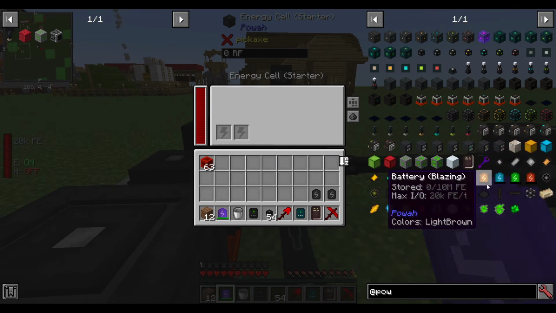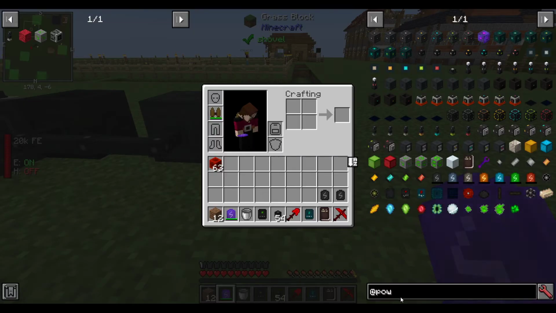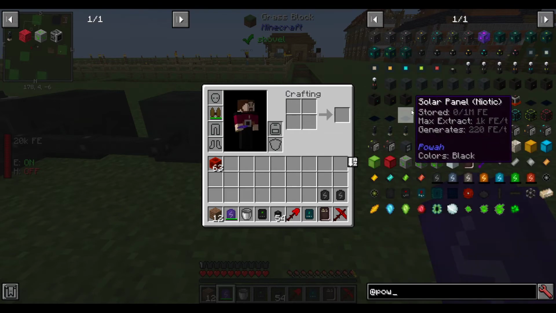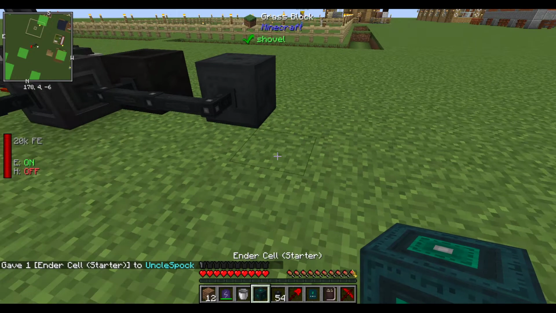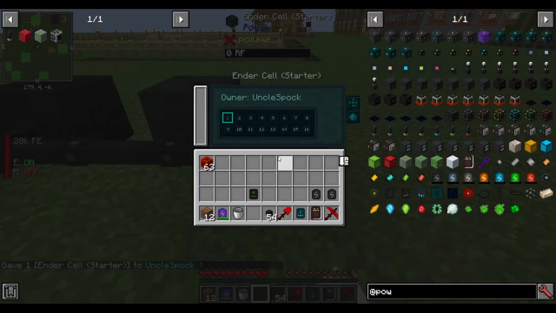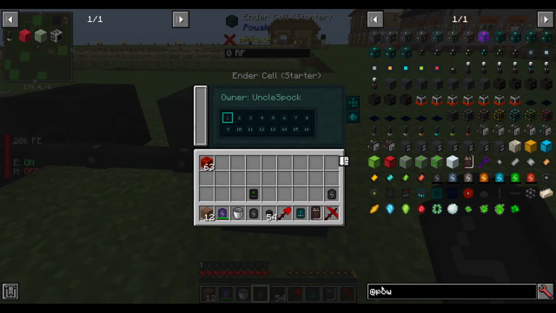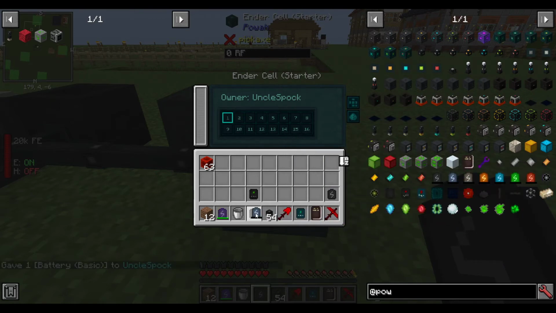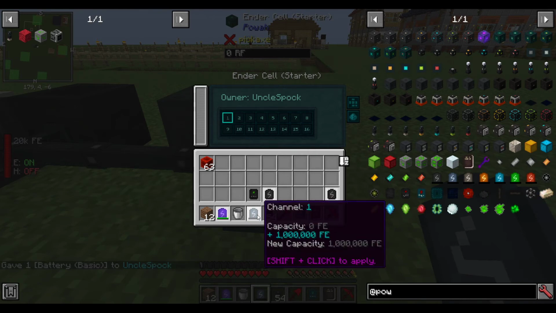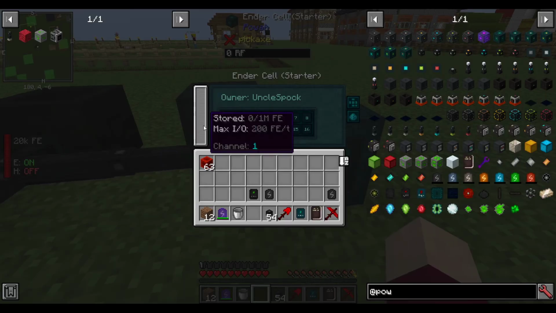And the next thing I wanted to show is pretty cool. We can use these ender cells. Ender cells are very unique in their own way. If we place it down, it doesn't do anything. It doesn't store anything until we put a battery in it. So as soon as we put, I'm going to get an empty battery. Okay, we're going to get a standard empty battery, or actually this one's a basic. And if I shift right click it, it puts it in here, and now it will start grabbing energy.